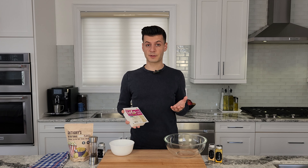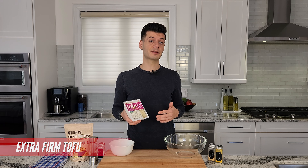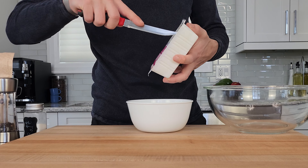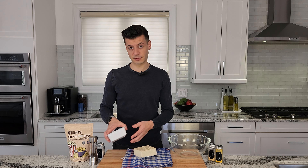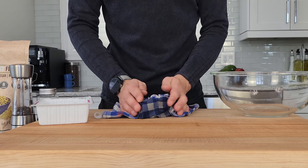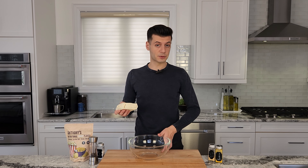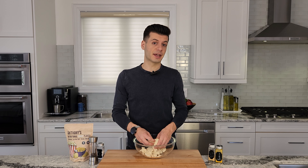Let's get started, because I'm getting hungry. So to start, we're gonna prepare our tofu in a bowl. I have a 12-ounce package of extra firm tofu. This is good for two to three servings. I'm using extra firm tofu because it'll give us the perfect crumbly texture for this dish. The first thing we're gonna do is drain the water from this package. So with a tea towel, I'm gonna press some more of the excess water out of the tofu. Now I'm gonna move it over to a mixing bowl. With my hands, I'm just gonna break up the tofu into crumbles. What I'm trying to achieve is the look and texture of scrambled eggs.